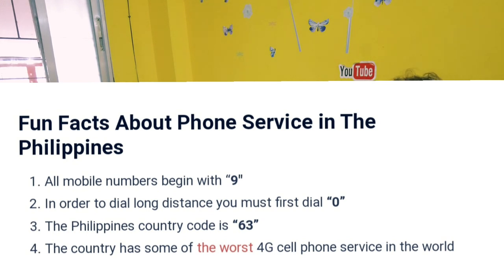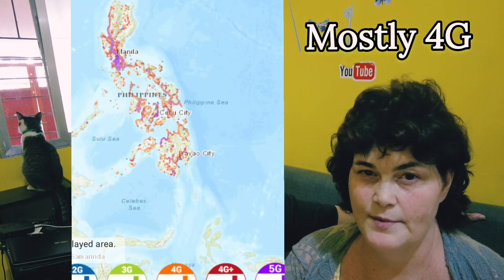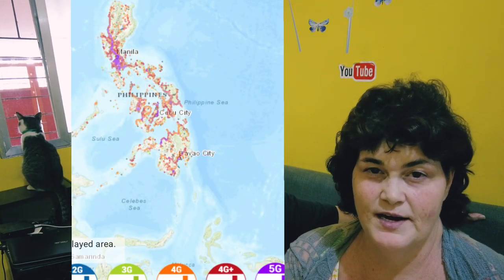Now, if you guys go for a postpaid plan, which means you're going directly into the store, usually you have to make an appointment. If you try to call these stores, they will not answer the phone. It's kind of like 10 times worse than the United States trying to get into Verizon, and you just have to actually walk in. So you do have to walk in, and then at that point, it's a lot of the requirements.